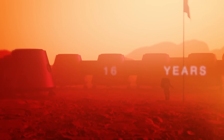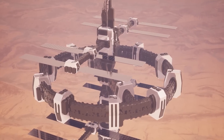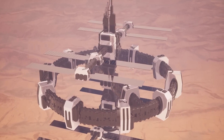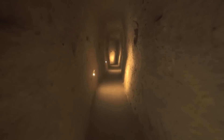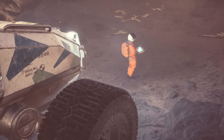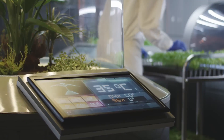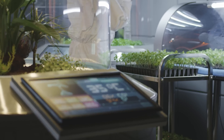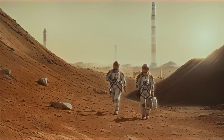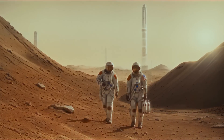Sixteen years have passed since humanity's Martian adventure began. The Boring Company's tunnel digger touches down on Mars, signaling the dawn of Elon Musk's vision for a Boring Mars Company. Underground tunnels start snaking through Martian soil, creating shielded passageways and laying the groundwork for future subsurface habitats. Robotic outposts dot the Martian landscape as mining hubs and remote bases. Nation-states construct smaller habitats doubling as embassies — symbols of national pride against the Martian horizon — while architectural marvels blend utility with artistry.